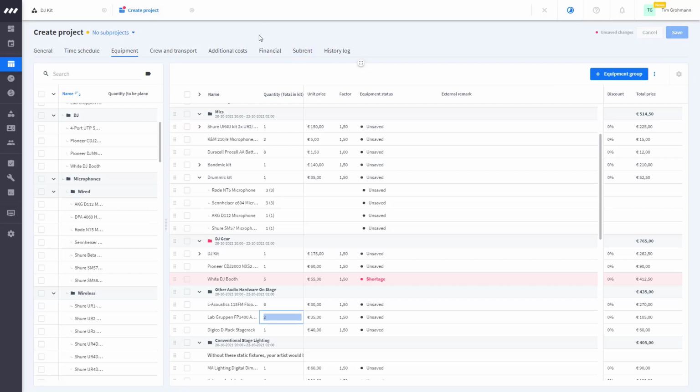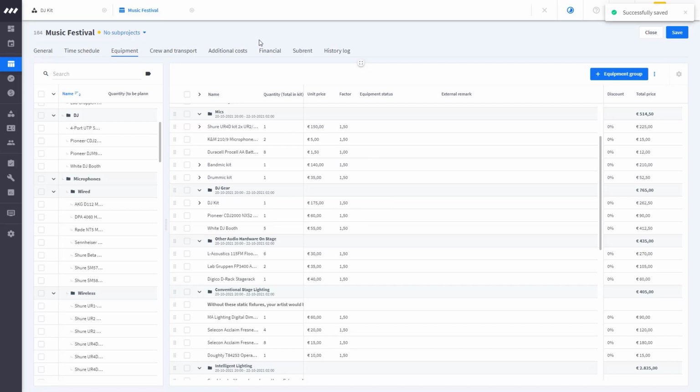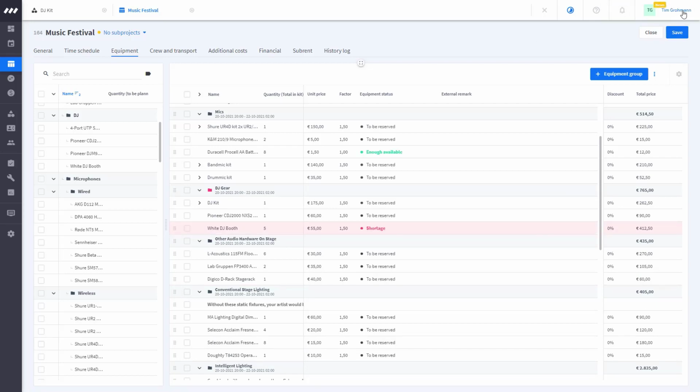and this will directly save my project. Be aware that there's also some shortcuts. So for example, I could also quickly hit Alt-S to save the project. All those shortcuts are actually visible right up here. So if you go here and then click on Show Hide Shortcuts, you can see which key combinations you can use to essentially speed up your workflow just a little bit more.